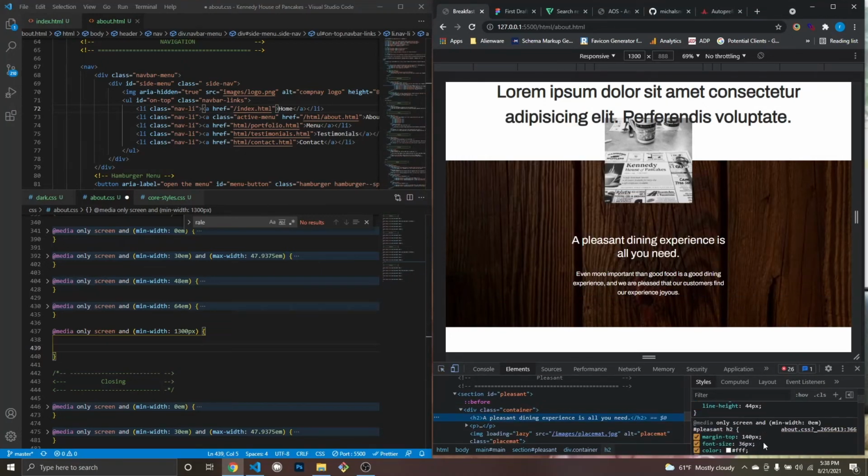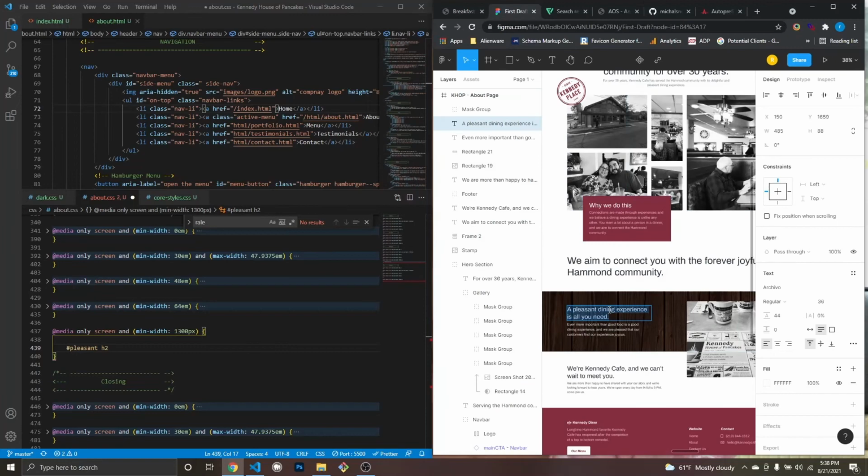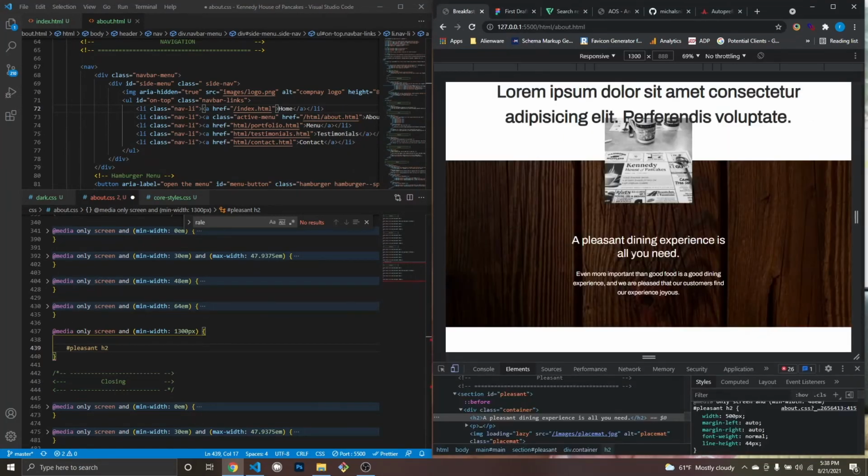H2. Do I have a width on it? I think I have a width on it. Yeah, 500. So pleasant H2. It's supposed to be 485 experience.